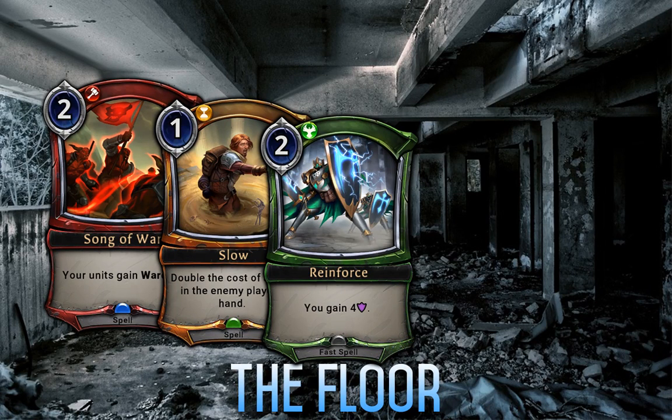Reinforce, we've talked a bit about before. The magical Christmas land is that I have a weapon and it allows my weapon to keep attacking in. Or I've attacked with a weapon and they've used a combat trick to make their creature powerful, which will destroy my weapon, and I can keep my weapon alive. But the floor is such that I've only gained some life.